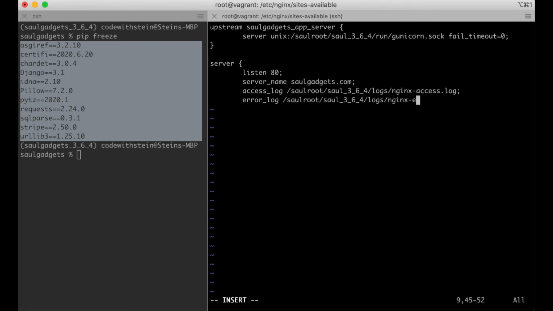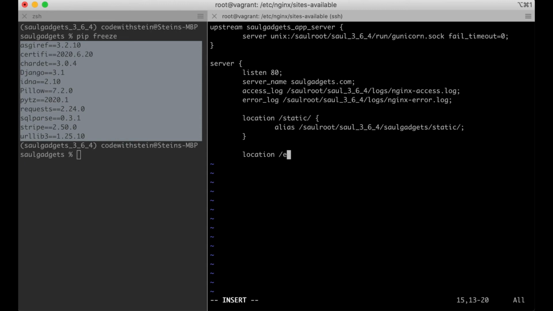Just copy and paste error.log, and I need a location to serve the static files, location /static, alias sol root, and then there solgadgets/static.